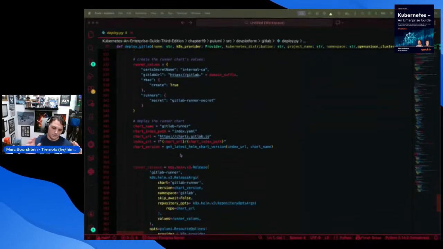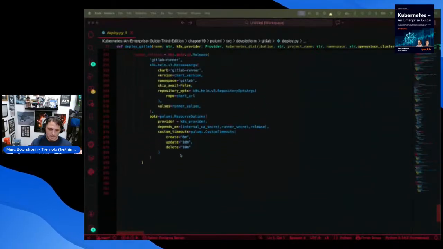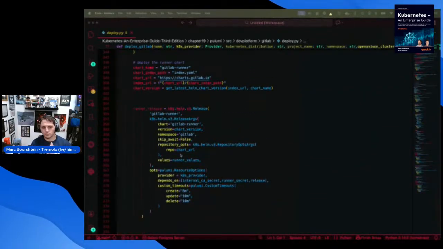So that's how the runner figures out how to interact with Kubernetes to launch your workflows. And that's it. And then Pulumi did the rest, right? So that's how we rolled out GitLab.